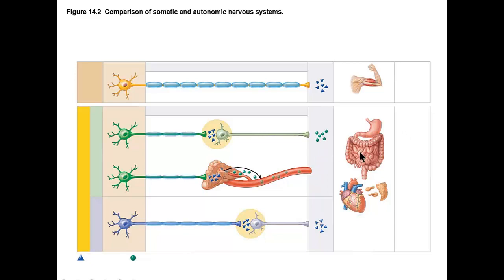No way. Nuh-uh. But no, because we're not going to digest and try to have a bowel movement when we're fighting a bear or running away from a stressful situation. We want to direct that blood where? Where do we want to direct blood in the sympathetic response? To the heart and? Muscles. Skeletal muscles, yeah. Okay, so that is going to be plus or minus depending on the organ.